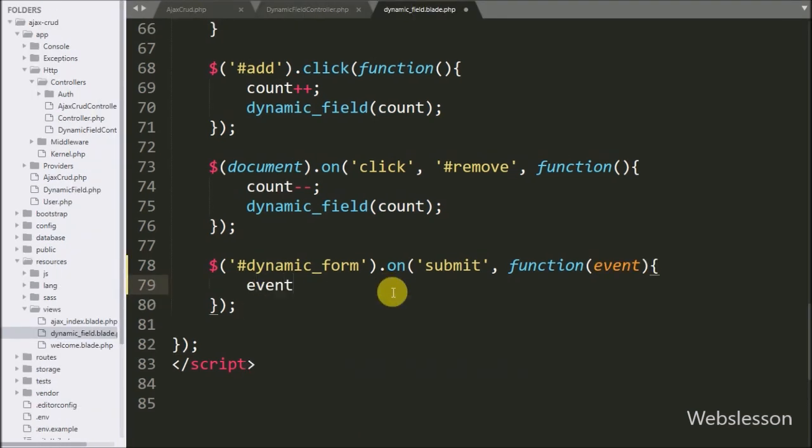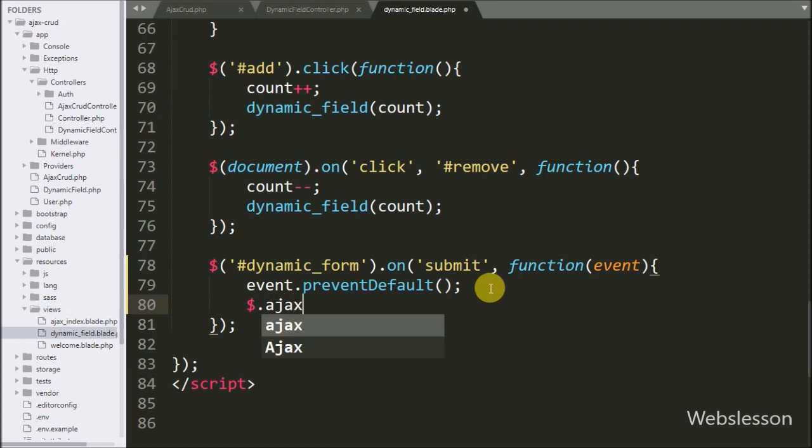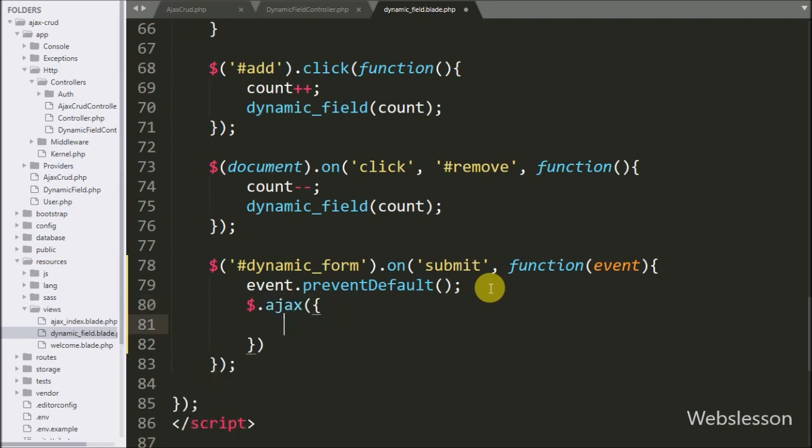Under this, we write the event.preventDefault method, which will stop the form data from being submitted to the server. Below this we start writing the Ajax request. In this, first we write the URL option, and here we write an expression, and between this we write the route method.